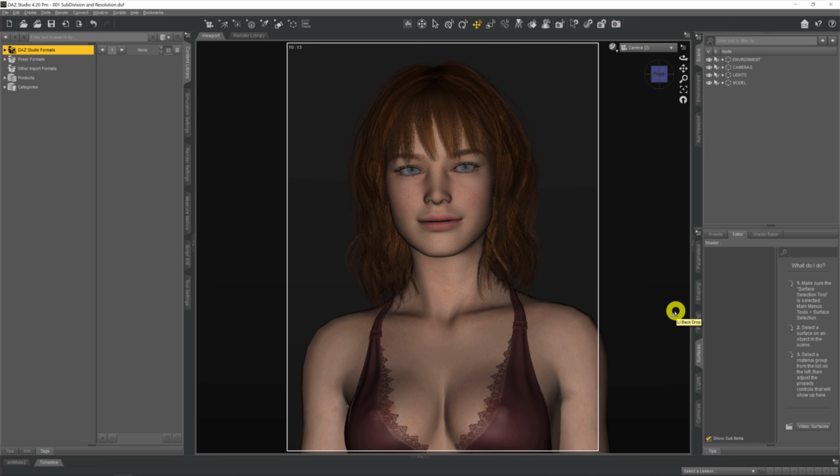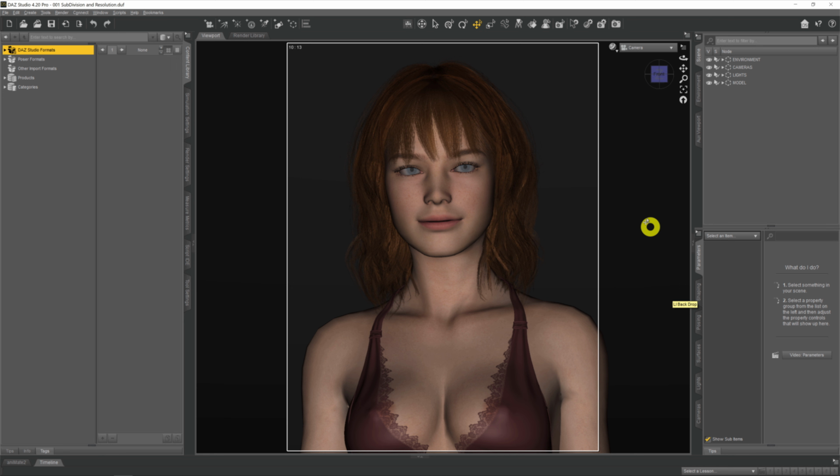Well, why is that? What I've actually done is I've deliberately turned down the resolution of the model so that I can show you how to turn it back up, so that you can see the difference between what we have here on screen and what we have with a super high res version. And this is how we can improve the quality of our models very easily and very quickly. And it's just a simple slider. And that's what we're going to get into right now.